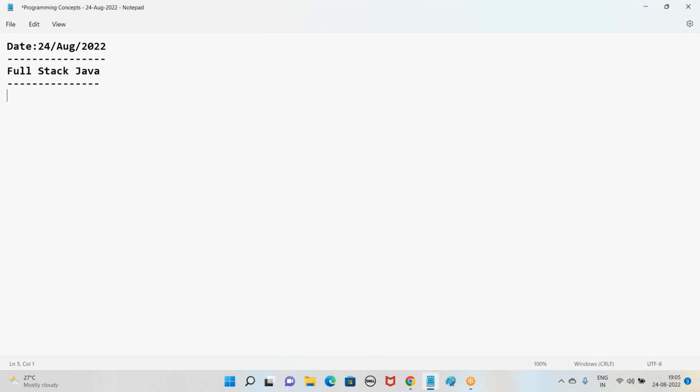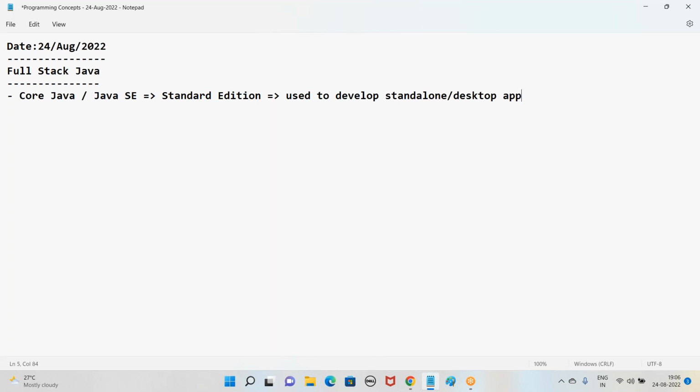The contents we are going to discuss: we go initially with core Java, even we call it Java SE, which stands for standard edition, and it is used to develop standalone or desktop applications. The examples of desktop applications are Notepad, Paint, Calculator, MS Office. All these are desktop applications.